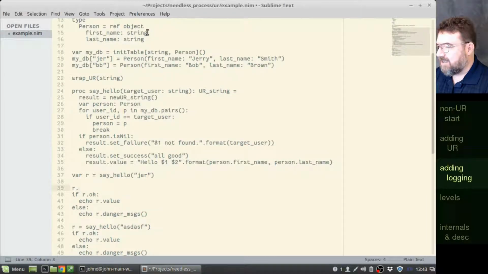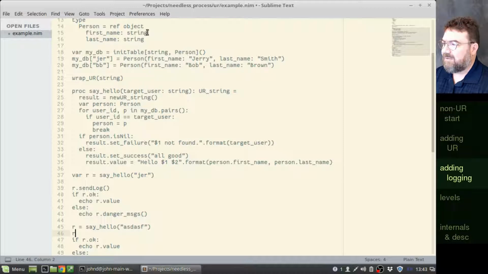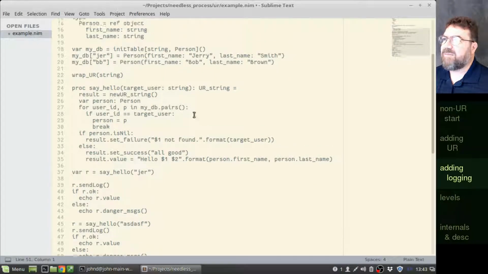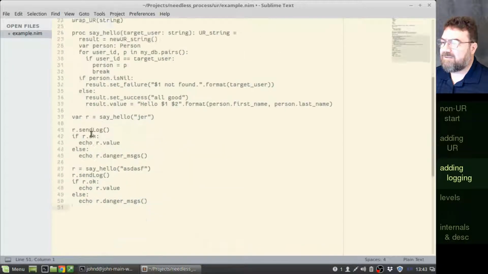So r dot, and now I can do send log, I believe. Is that right? Yeah, send log. So there, it sends the result to the log. Same thing here. That's send log. There we go. Now we should see messages start to show up in my logger under test.log.